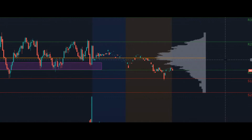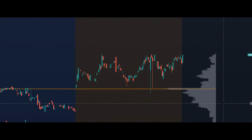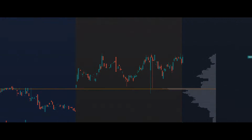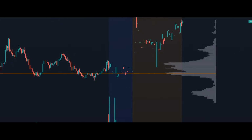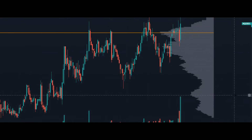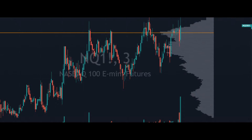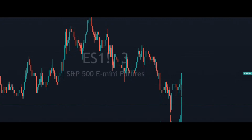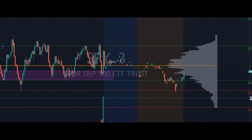All the X sectors are pretty much red with the exception of a few. Red candles start the day off and not all that much swinging. QQQ, green candle after this little chop fest we had going on. VIX is popping up here to 16.24. Bonds are still increasing. XLF down, and that's that little rotation, probably people taking some money off the table going into the FOMC. There's the watermark. Thank you, Motion Blur. Appreciate that. Futures bouncing up just slightly, and a little green candle here off of R1 climbing up.